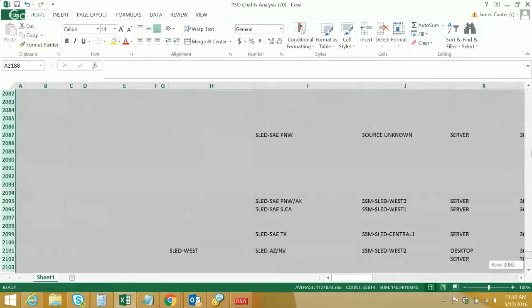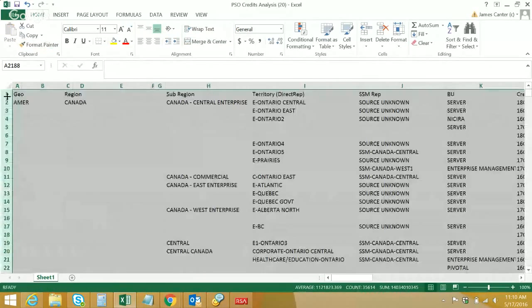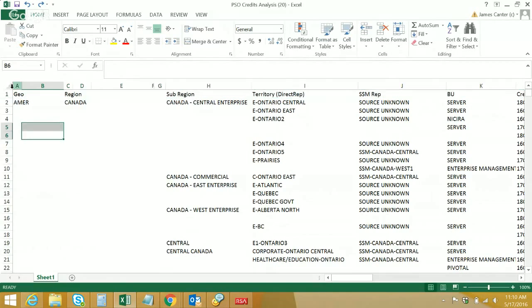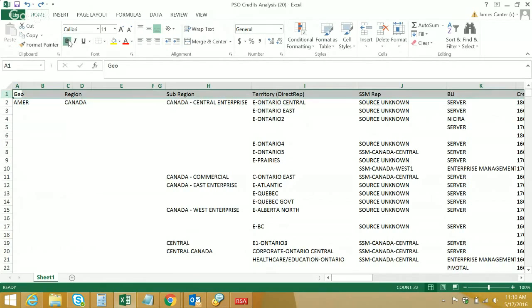Label. Give me a document I can work with. There's extra rows because they were merged. I need to get rid of those.